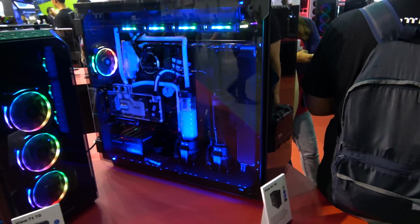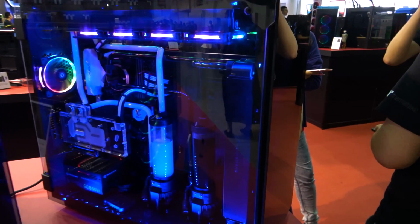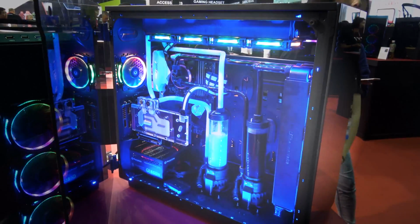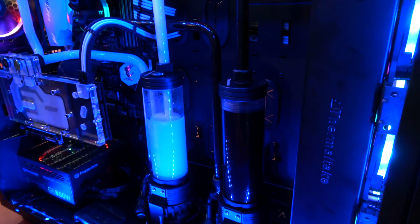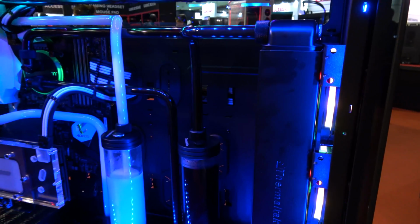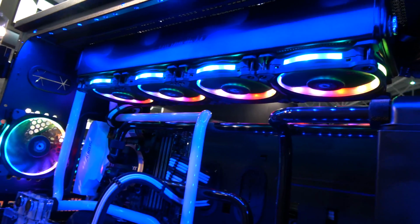Now let's take a look at the bigger one over here. Tempered glass View 91. Let's go ahead and open that up and take a look. Oh, there we go. Now we're in. You can put at least 45 reservoirs in here. This thing's huge. And we got a lot of room behind the tray. You may not be able to see it from here, but it looks like there's gonna be a lot of room behind the tray. Wide open, ready to be modded, ready to be messed with.